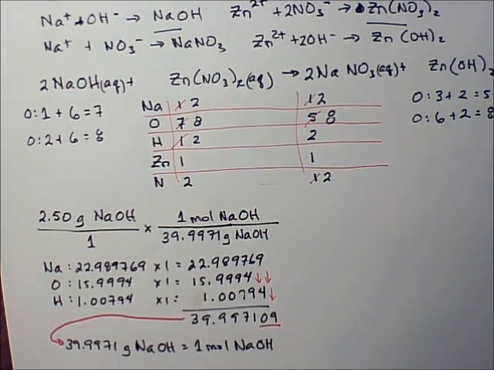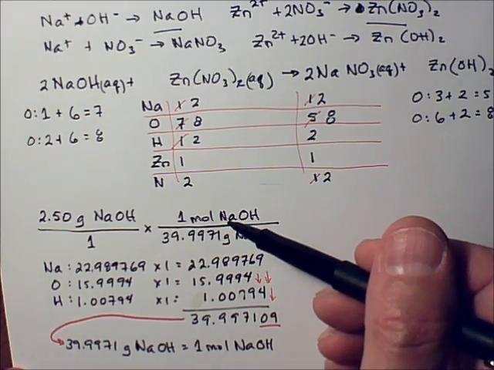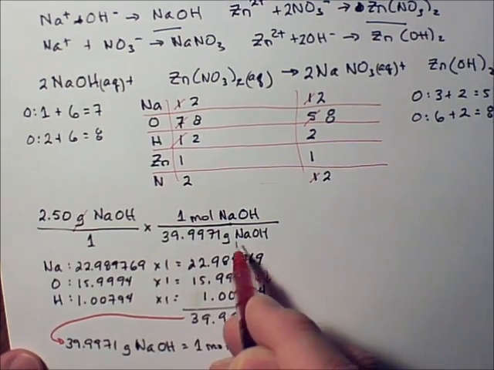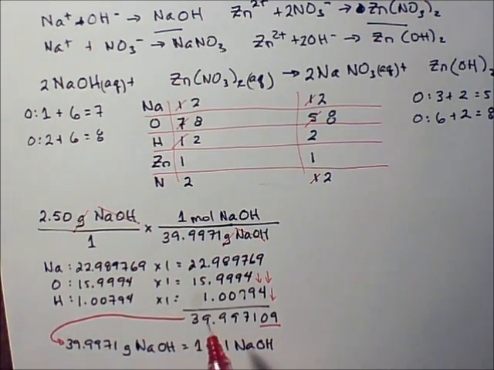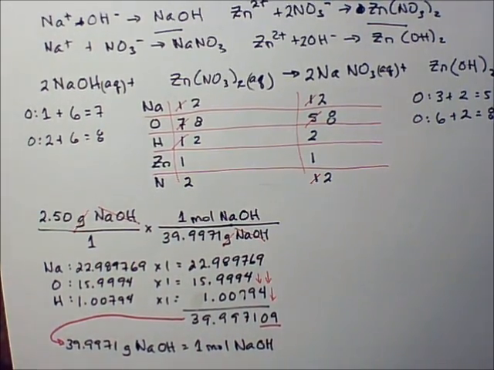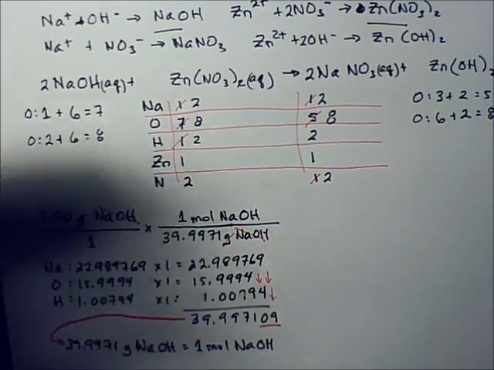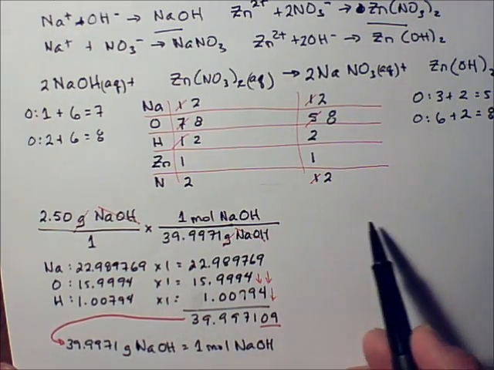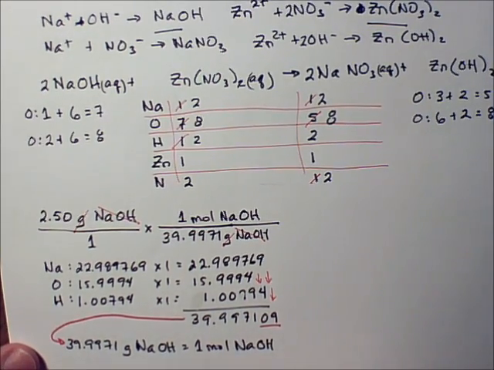If you get in the habit of writing this equality statement every time, then you can also get in the habit of seeing what to put on the top and bottom and not having to just guess. Now, because I have grams on the top here and grams on the bottom here, and sodium hydroxide on the top here and sodium hydroxide on the bottom here, I can cancel those, like canceling x and y's in algebra. All right, so that now I am successfully at the point where I just have moles of sodium hydroxide. You can calculate moles of sodium hydroxide, put an equal sign and calculate it out here, put that over 1 and do a second problem.